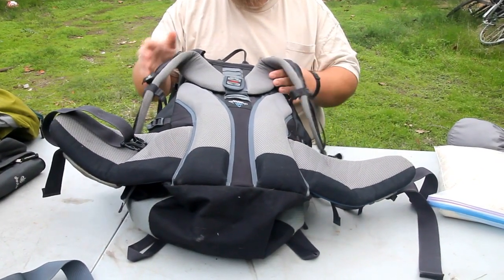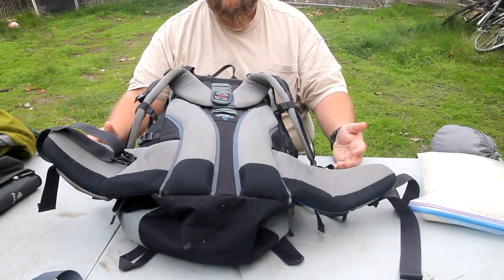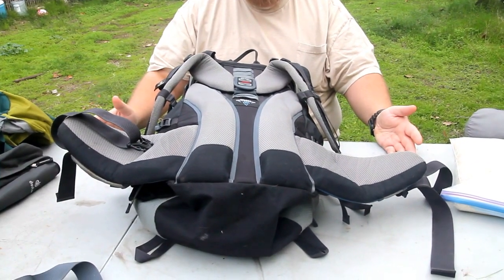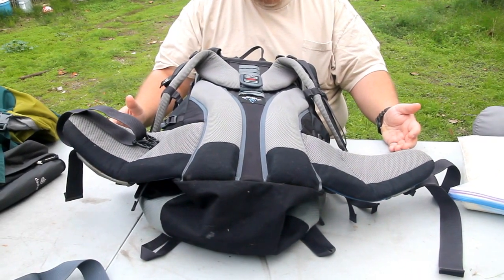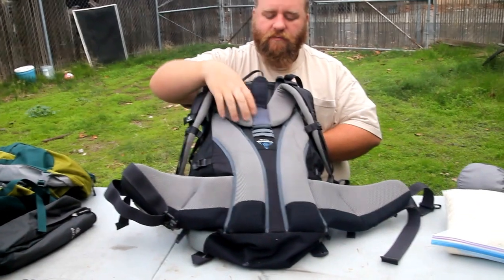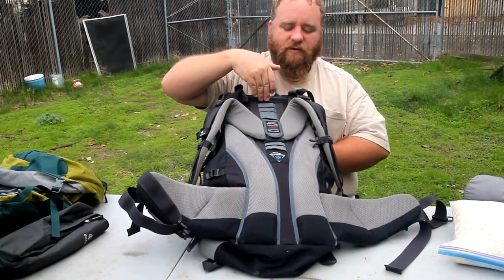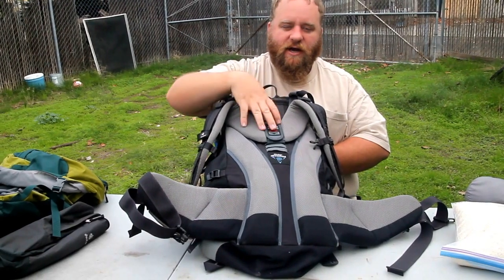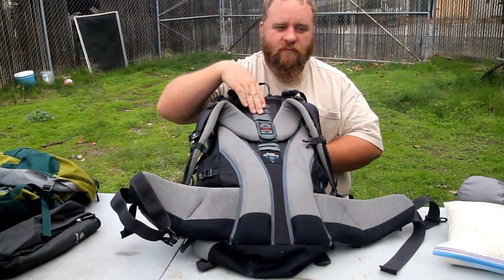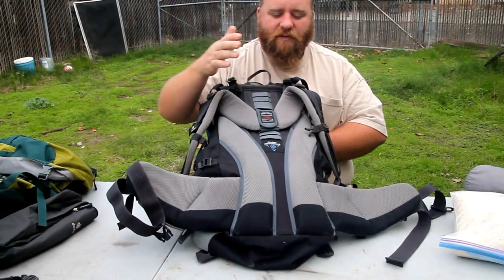The other really nice thing is that kids grow. Buying them a pack today and then turning around having to buy a new pack six months or a year later — if we're dealing with Gregory packs, which are very size-specific, that's nothing wrong with them, they're great packs. But as they grow, their bodies are going to change, and their actual torso height is going to change. With the Deuter system, you pop it up and you can adjust all the way from a girl's size pack all the way up to a full size men's pack. This is a pack that my boy wears, my daughters wore, and I've worn. It just allows massive adjustments, so as the kids grow I'm not buying a new pack every couple of years. This is going to cost you a couple hundred bucks, so we don't want to get rid of a pack right off the bat because they grew out of it.